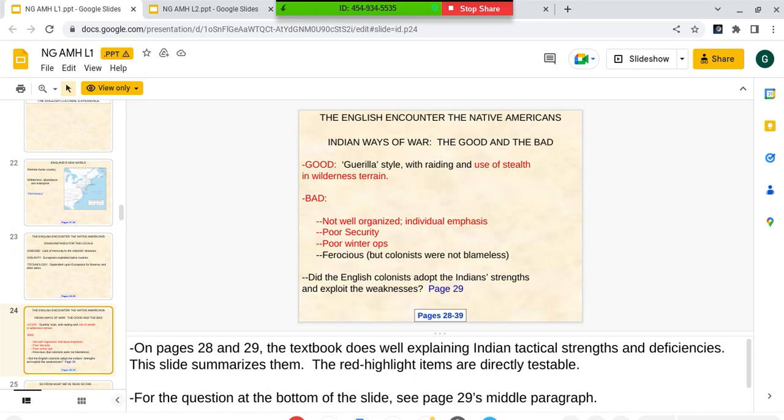Native Americans weren't used to fighting in the cold. In their culture, Native Americans didn't often fight in the cold because it's so much harder to fight in the cold, and so that led to kind of an Achilles heel for them that the European colonists could exploit when fighting against the Native Americans, was fighting them when it was cold, and they were not prepared for that.